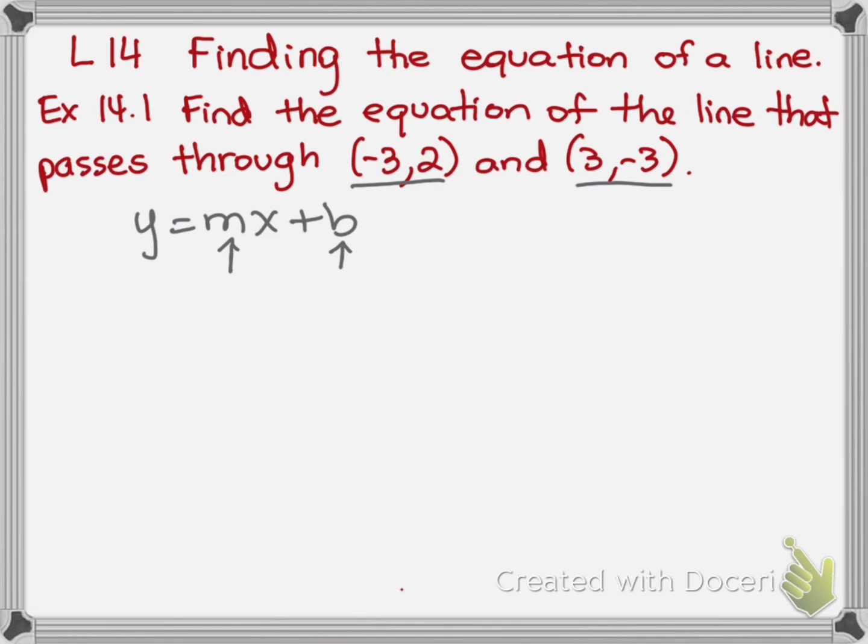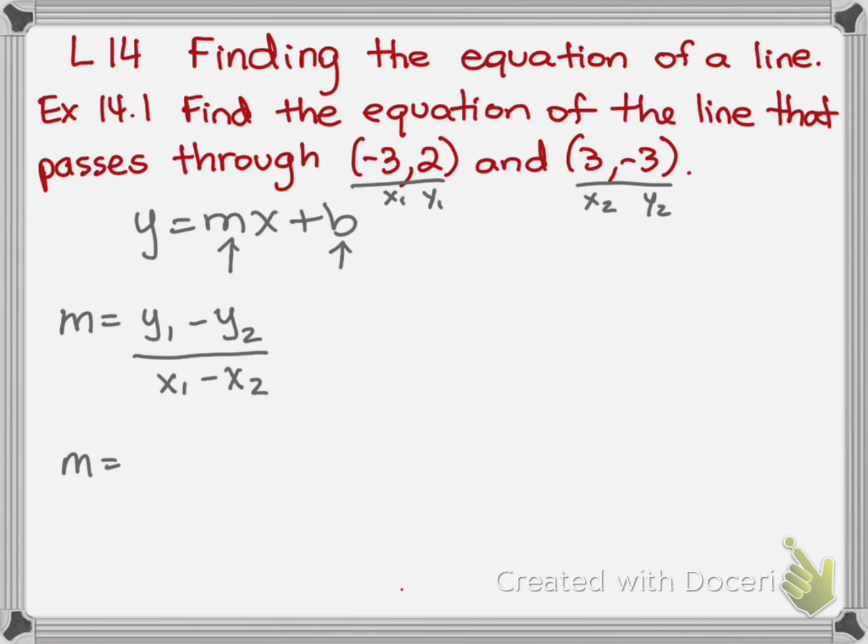And so what we're going to remember is the slope formula, which we learned before, and is y1 minus y2 over x1 minus x2. It's important that we remember that y goes on the top and the x goes on the bottom. Now, which one is which? It doesn't really matter as long as we keep them together as a pair. So we're going to say those are the x1, y1, and these are the x2, y2.